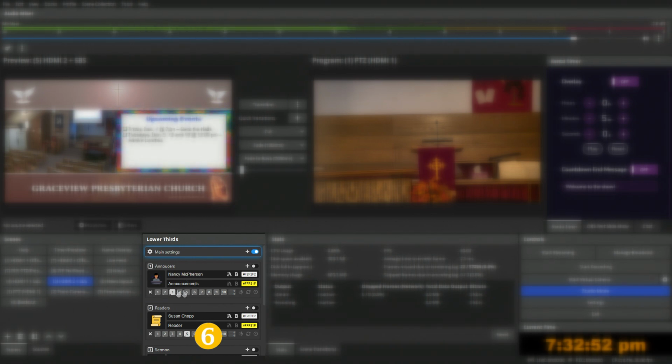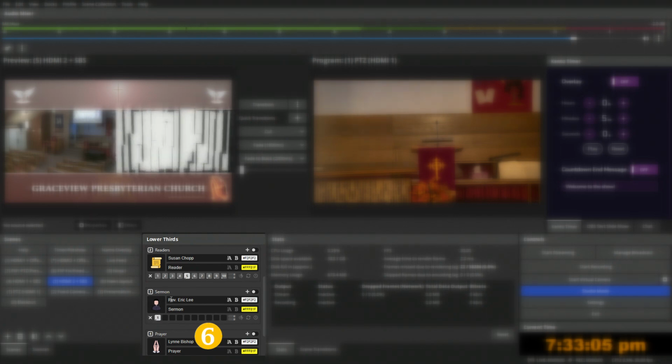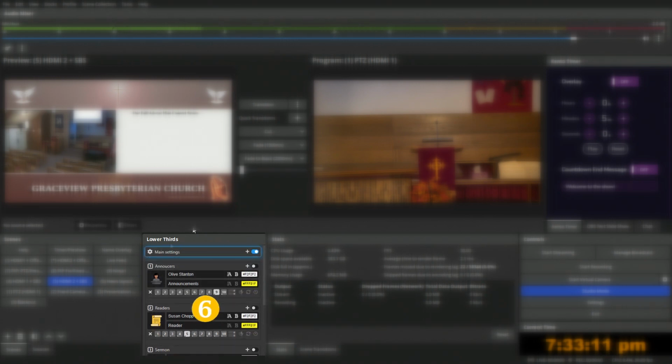So they're all the same. Like they're all saved shots or saved names, and you can always just click on them or just hover over them to see their names pop up. For all 4 of these sections, they're the same except the sermon, because we only have one person in the sermon, and that's our reverend. And this is the lower third. We'll dive more deeper into this later on.